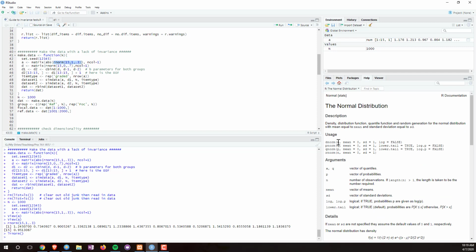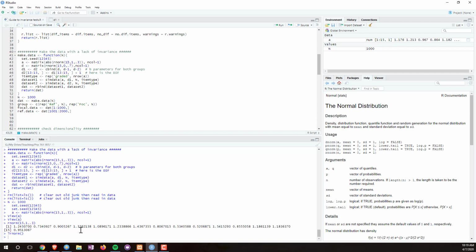It's usually how many you want, 15, what the mean is, and the mean here is 1, and then what the standard deviation is, 0.3. You could manually specify that as you want, but we've asked for 15 random numbers with a mean of 1 and a standard deviation of 0.3 in the population. The mean of these 15 won't be exactly 1. That's the mean in the population. So if we had a million of them, the mean of them would be 1. But here it's just going to be some sampling error in there.